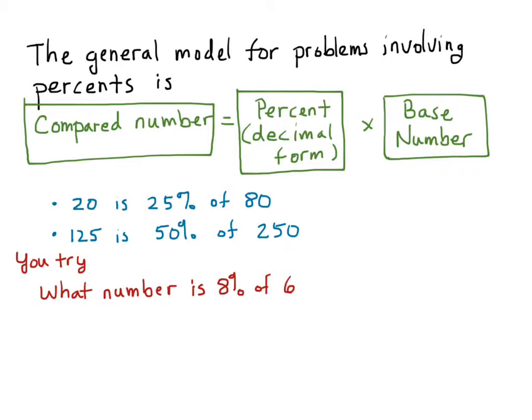Okay, so then here's a couple for you to try. What number is 8% of 60? Okay, so let's unpack this a little bit. I'll walk you through a little bit of this one. The word of is one of those key words that I talked about last week, when we're talking about words that have their meaning as a certain mathematical operation. Like if we say something like 3 and 4, the mathematical equivalent of and would be plus. 3 plus 4, right, if we're saying 3 and 4. When we say of, that's always a multiplication.